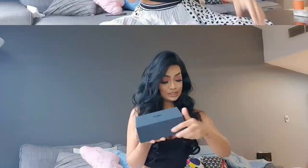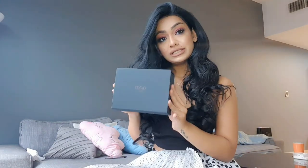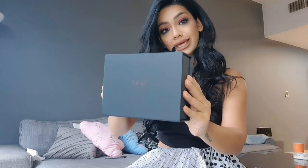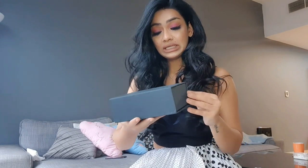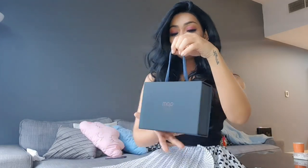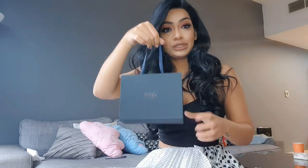Okay, I'm gonna come a little closer now. So this is how the box looks. Pretty cute, and I like it. It looks very luxury, a decent luxury kind of box. This is how it looks, and I think you can just carry it from here like that. Nice, multi-purpose kind of thing. So you don't need a polythene to put the box and then hold it. You can just hold it like this with the loop.